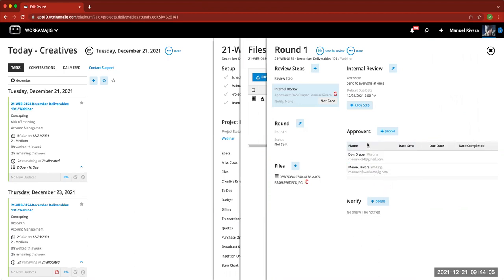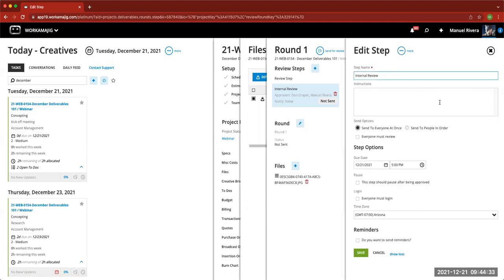So those are going to be the people that are involved. I have some fictitious emails here just to have the system, as I test or work in my sandbox, to see that you are sending notifications to these approvers as soon as you send this out for review. But how you organize those people in that review process is that you're going and editing the instructions in the internal review. So I'm going to go ahead and click here so you can see that.